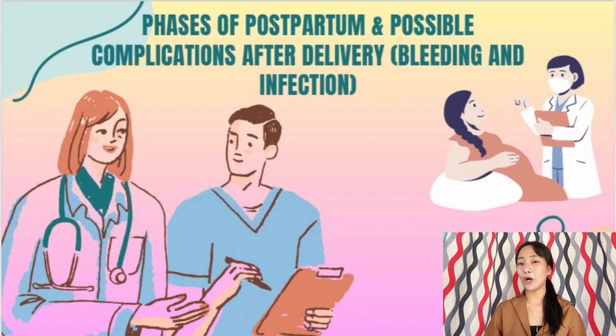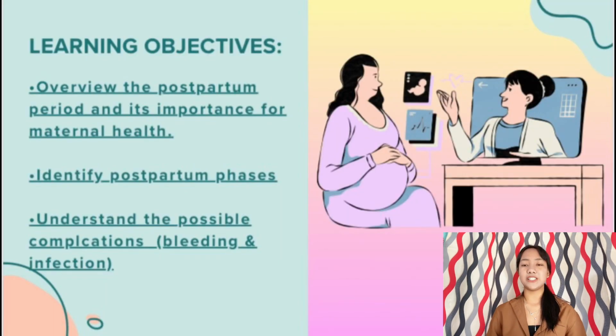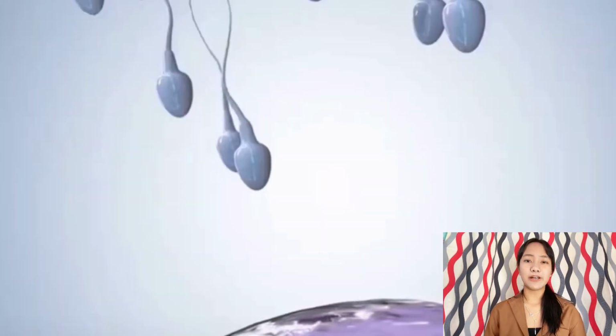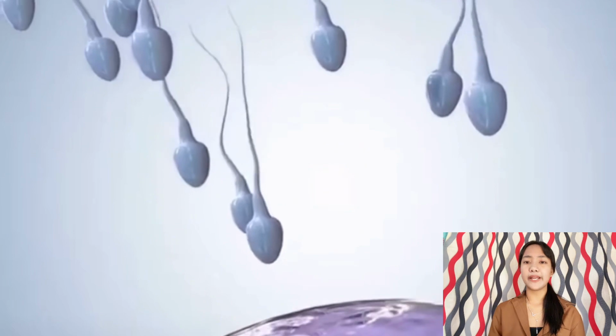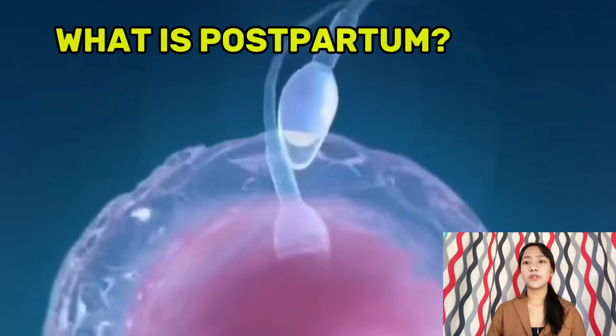Postpartum phases and possible complications, bleeding and infection. Learning objectives: at the end of this report, students will be able to overview the postpartum period and its importance for maternal health, identify postpartum phases, and understand the possible complications, bleeding and infection. To further our knowledge about this topic, let us first define what is postpartum.